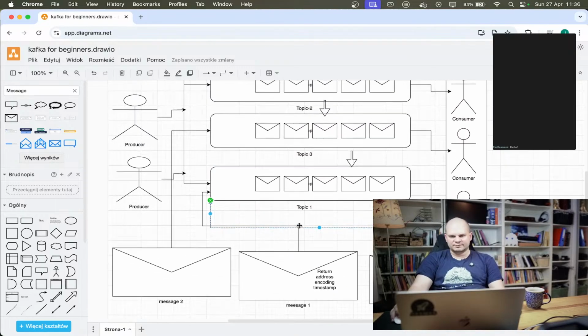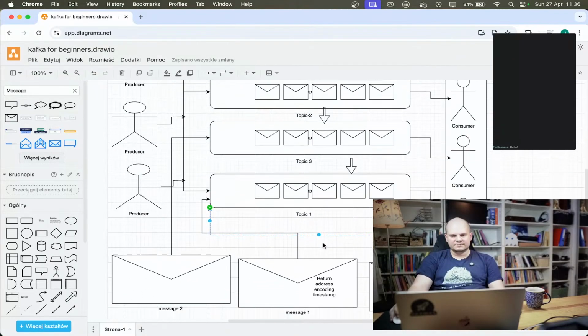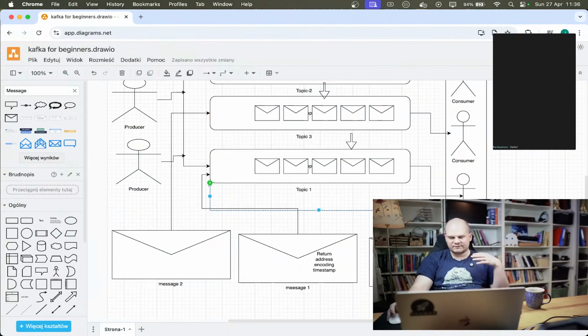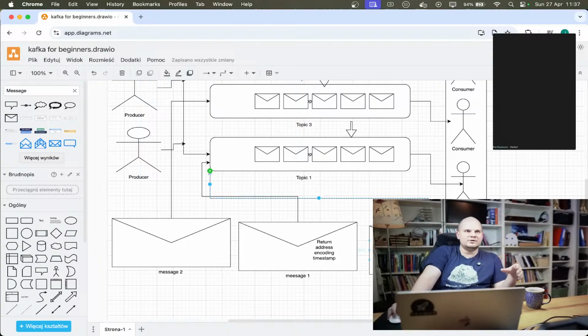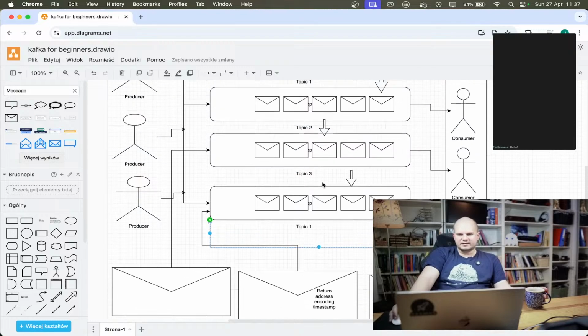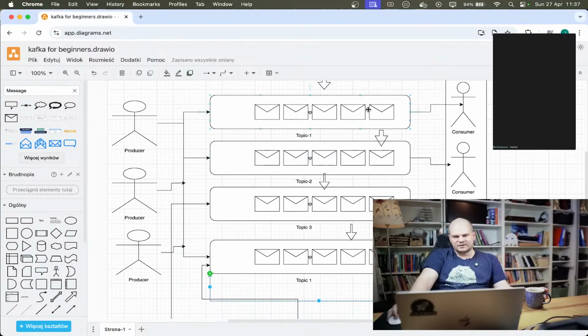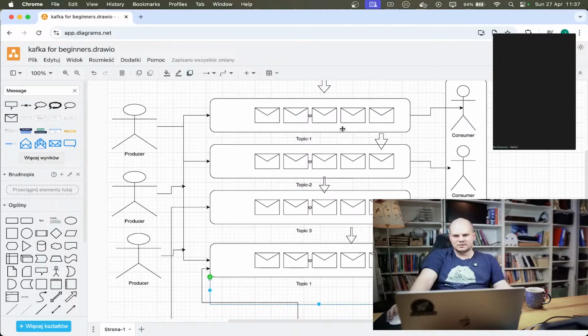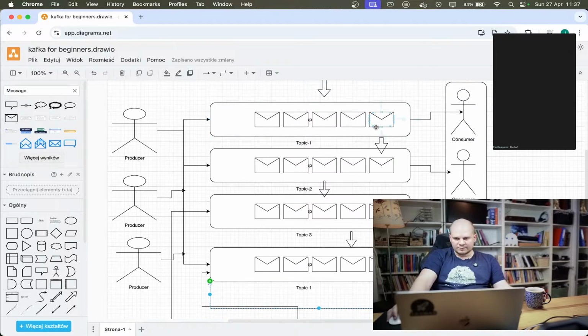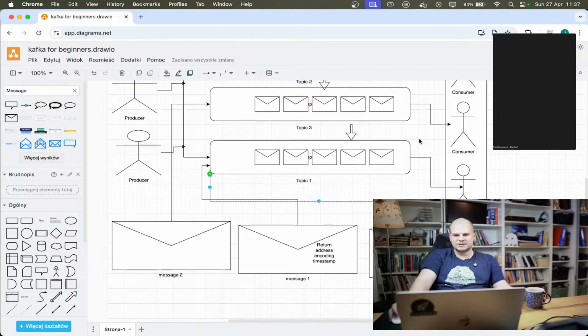It's very important, but by default, if you have random keys, if your keys are fairly randomized, then you can expect even distribution between the topic partitions, right? You will not have the situation that you have more messages on one partition, and therefore overloading your consumer that is responsible for processing these messages.